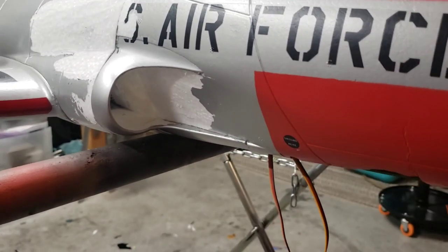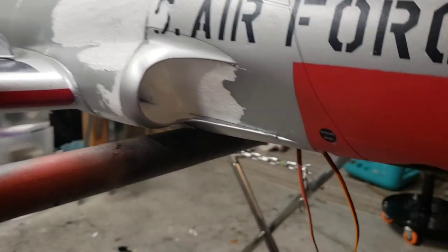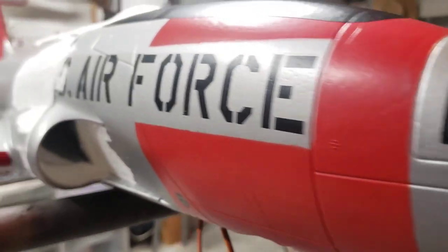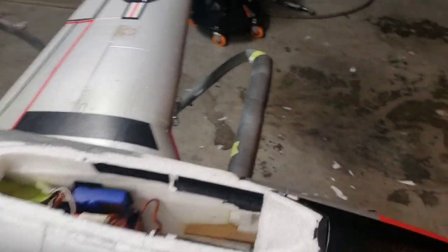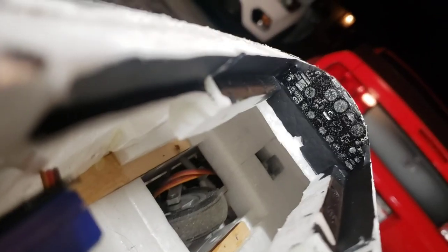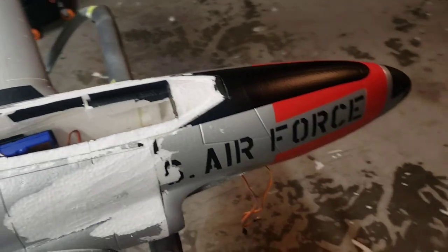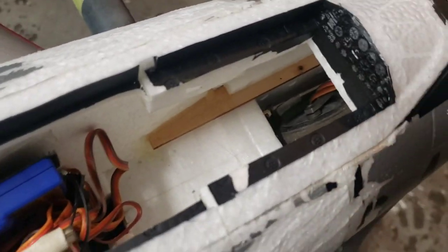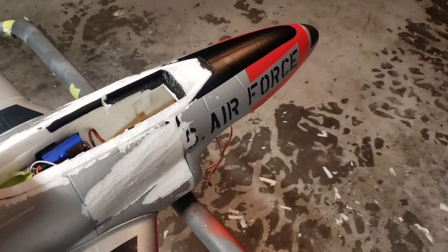I'm going to do some flight testing after I get a canopy made and I'll figure out if that's doable. I had to hog out the section inside here so I can get my battery far enough forward to make my CG still work. I still have to put the battery tray back in — I have the rails glued back in and I had to modify the rails. A lot of little changes had to be made to make this work. It wasn't real simple, but honestly it wasn't that terrible either.